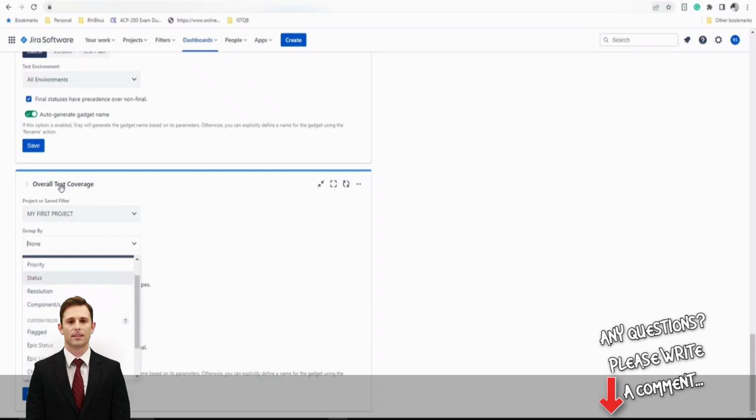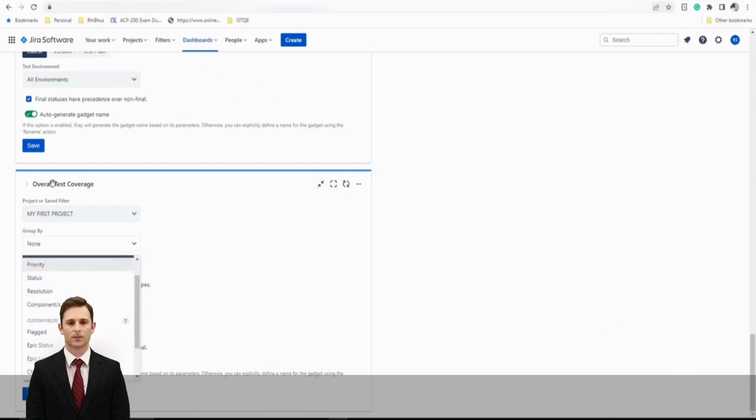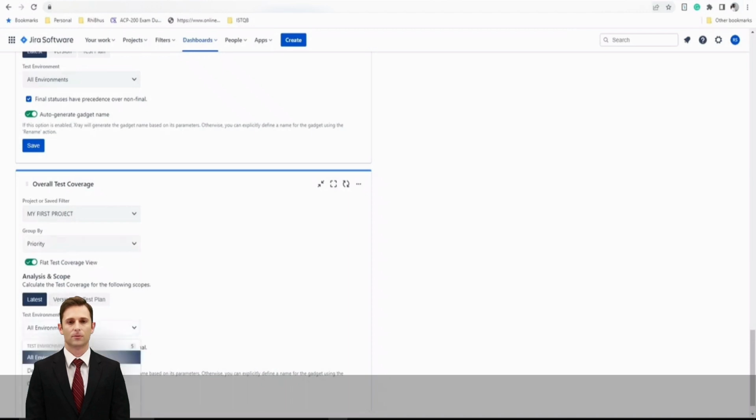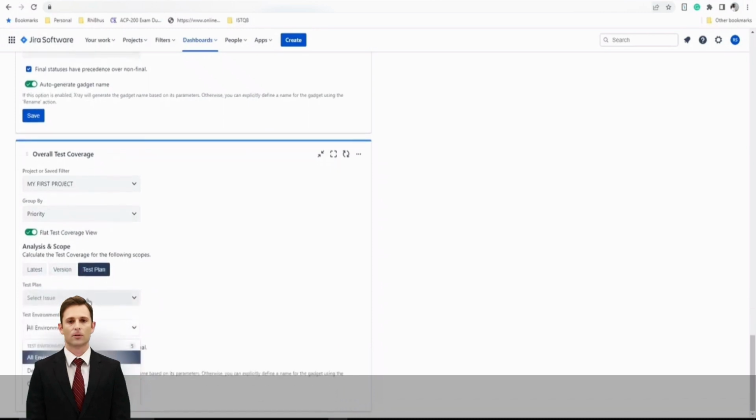And it's not limited to a gadget being called only once on a dashboard. Please remember, a gadget can be called multiple times to try out multiple criteria. For example, what if I want to show test coverage with respect to priority and with respect to status both? You can call this gadget one more time on the same dashboard and configure it for status. And this one you can configure for priority. So, let's go ahead. And if you want to further filter out anything else, for example the environment, the version, the test plan, you can filter out and only target one test plan or all of them.